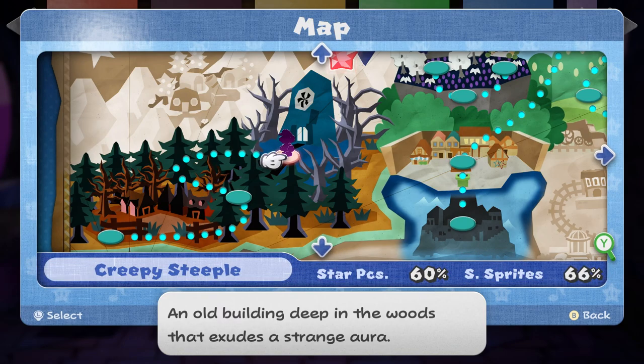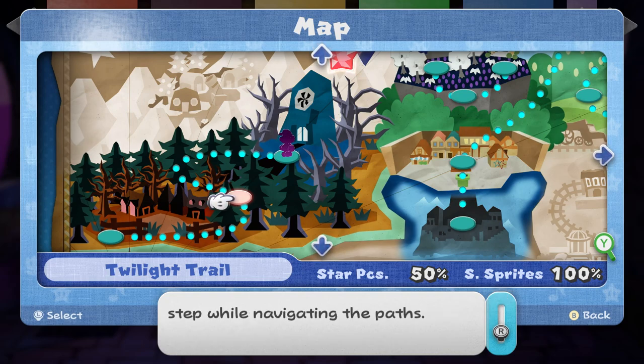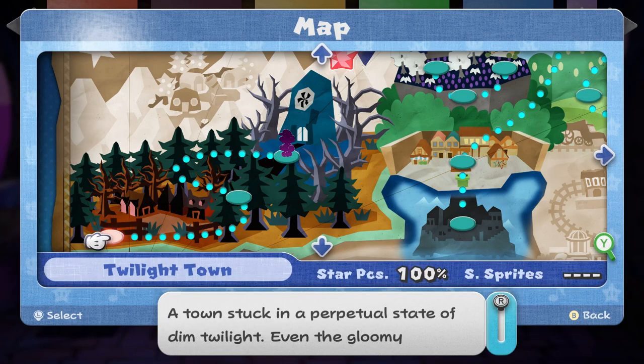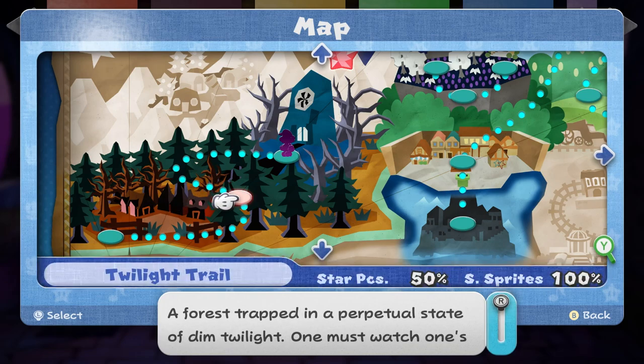An old building deep in the woods that exudes a strange aura. Apparently I have 60% of the star pieces. Twilight Trail. A forest trapped in a perpetual state of dim twilight. One must watch one's step while navigating the path. I missed half the star pieces. The fuck? A town stuck in a perpetual state of dim twilight. Even the gloomy townspeople have dim expressions.